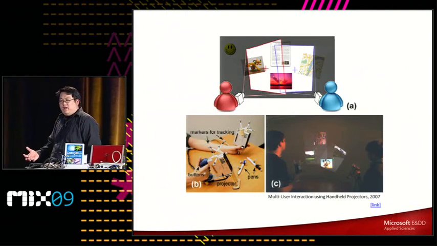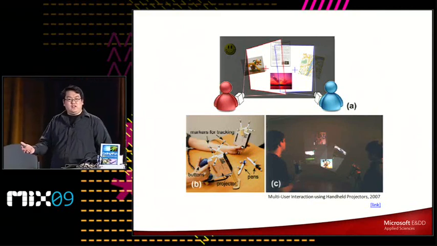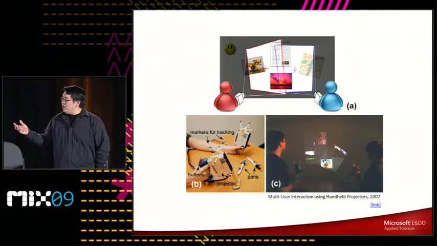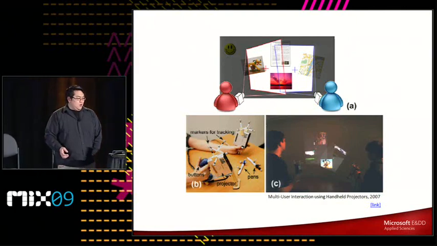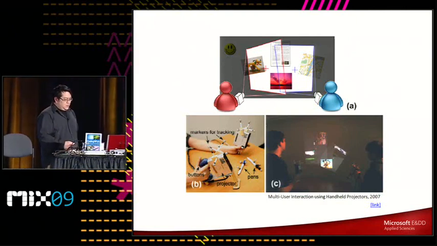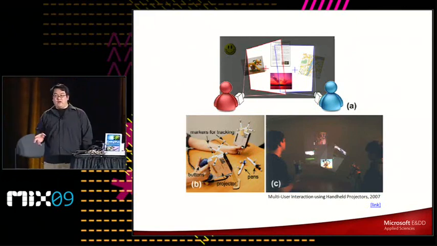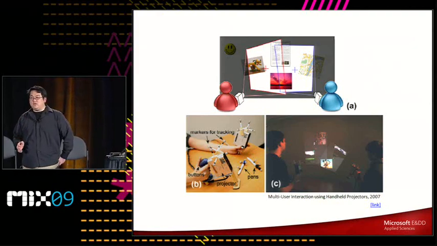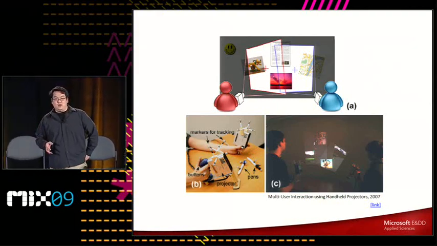When these become available, there are people who've actually thought about the idea of handheld projection for quite a while, and this is some work done at University of Toronto in their HCI lab. What they did is they made the assumption that it's going to happen and we'll have tracking of handheld projectors. So we'll just use a high-end 3D motion capture system and use small handheld projectors and figure out what you can do.